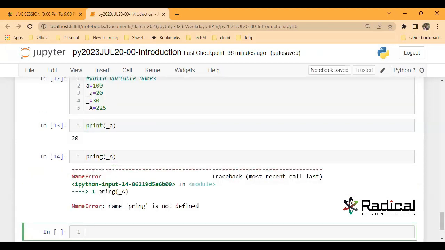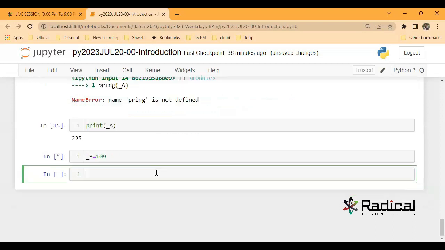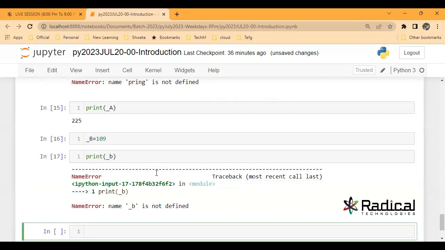If I print A, this is what it's going to do. What is wrong here? You can use the error also. Sometimes spelling matters. There is a line showing you a name error. This means something is wrong, and it gives us details of it. I declare ab equal to 100. If I do print of underscore b in small, it says not defined, and we verified that, correct?